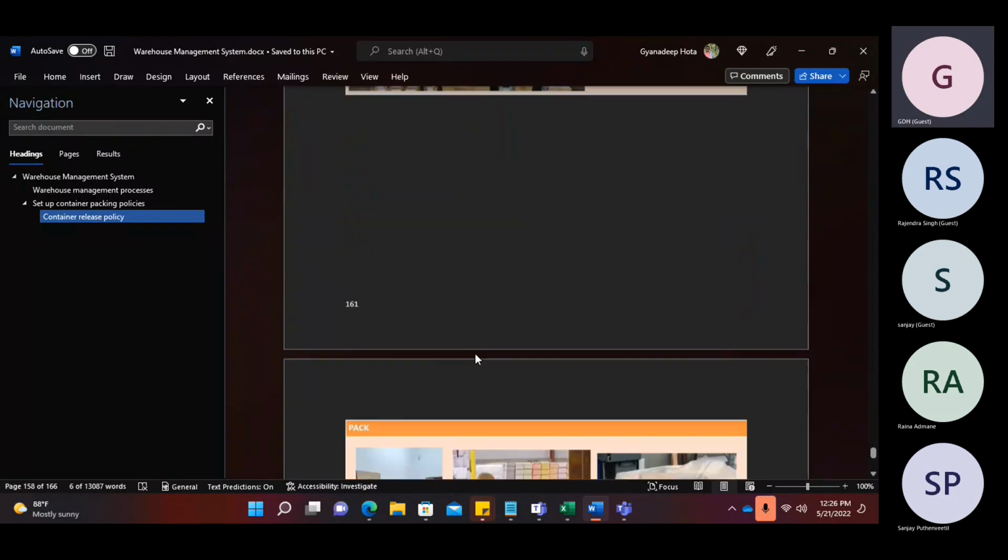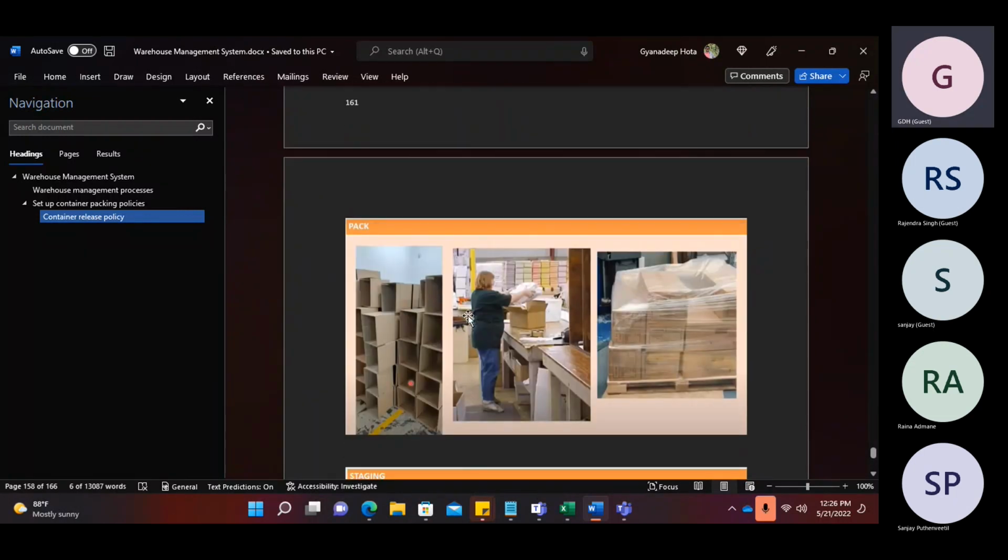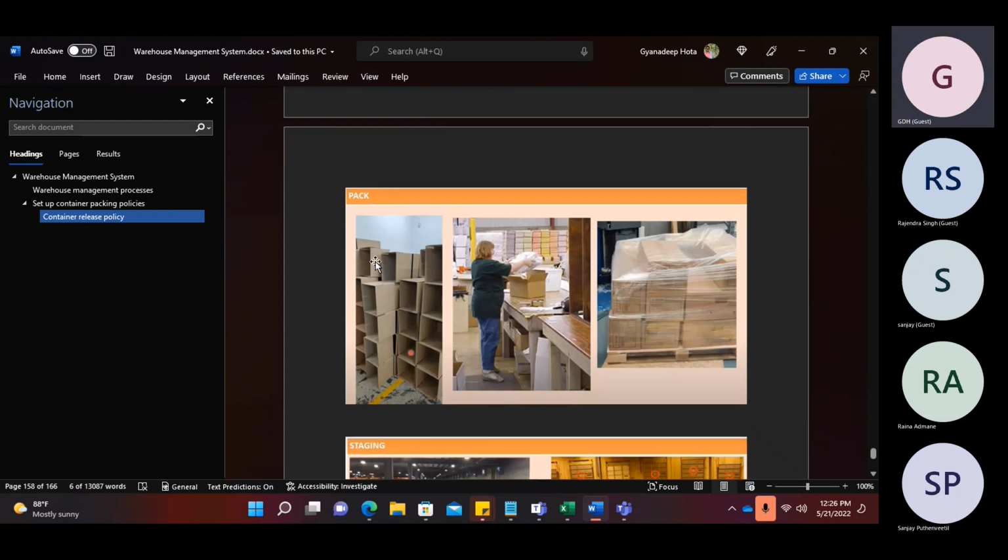After that, what they will do, they will send it to the pack location. So in the pack location, there are multiple scenarios. I'm telling you, there are 30-40 scenarios. But the main scenario I'm going to tell, where some are difficult, some complex, and some easy also. So I'm just mixing and telling you. So they are using these boxes.